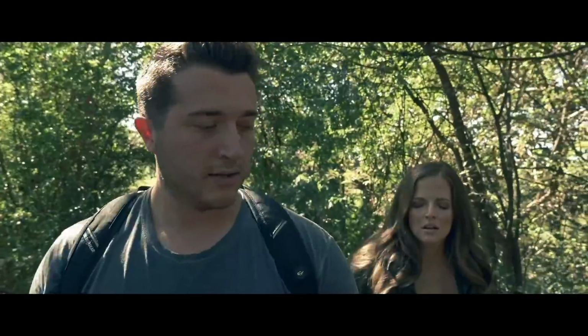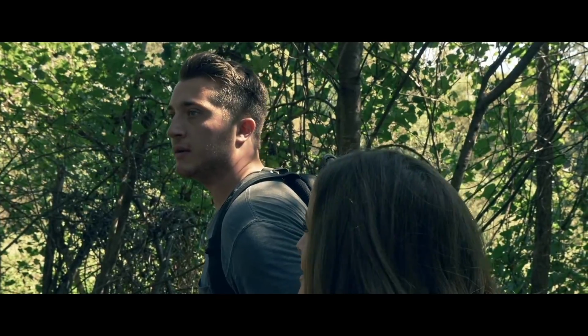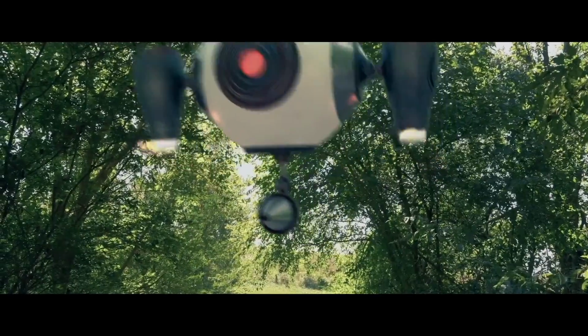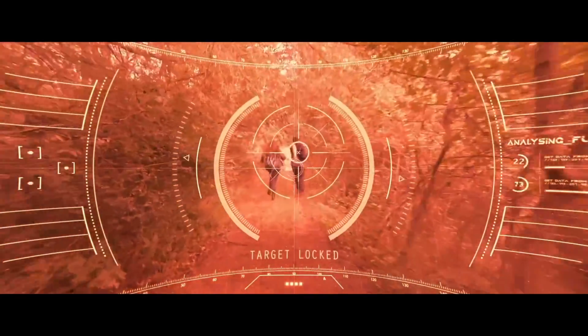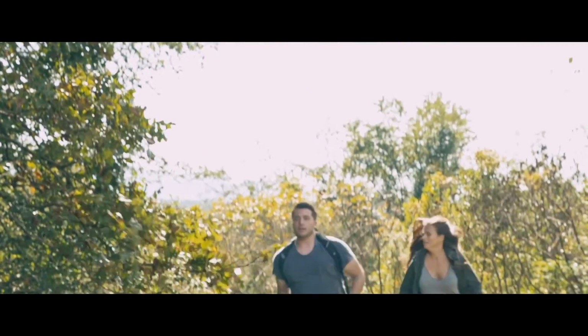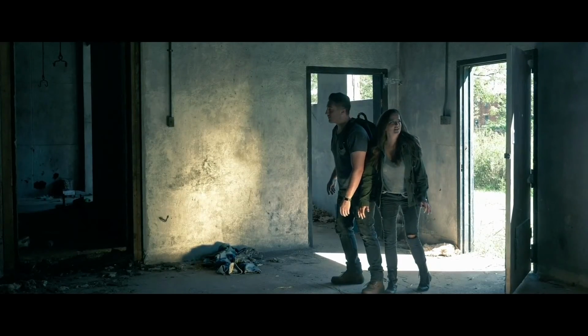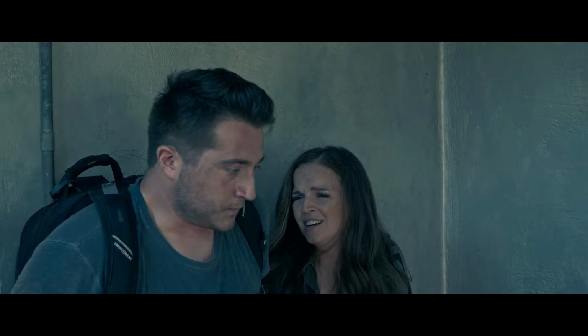The outpost should just be up ahead. Oh, thank goodness. I'm so tired right now. What was that? I don't know. Run! Quick, get inside. In here. Shit, this place has been picked through already. Worry about that later. We need to hide. In here. What do we do?